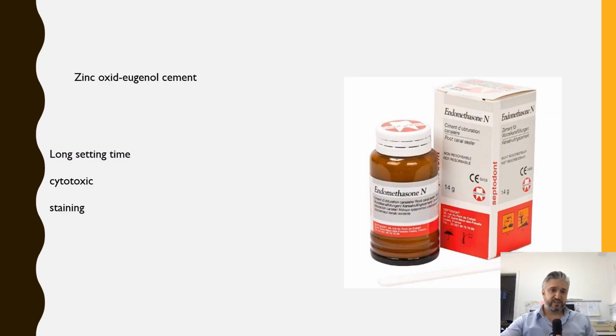Zinc oxide eugenol cement has a very long setting time. The setting time written in the instructions for use supplied with the pack is measured in vitro, not in vivo, and usually in vivo it takes much more time for the material to set. This is not specific to this material, this is true for every sealer on the market. The second problem with this material is the cytotoxicity. It's cytotoxic and it stains, if it is not well removed from the canal during the revision, the retreatment.